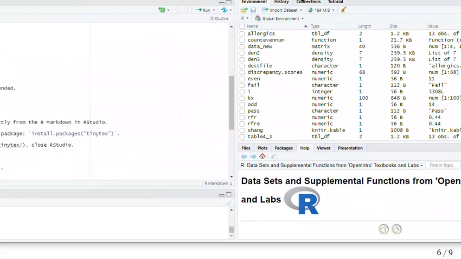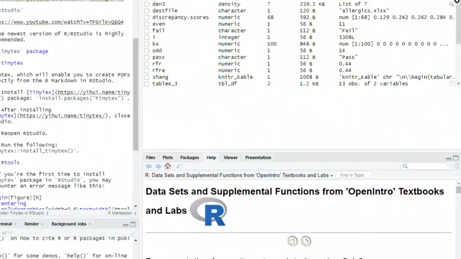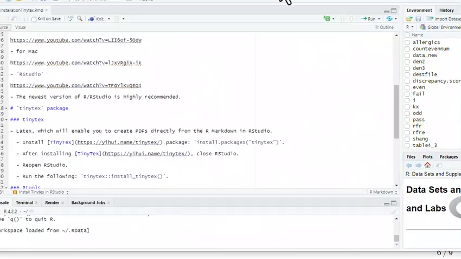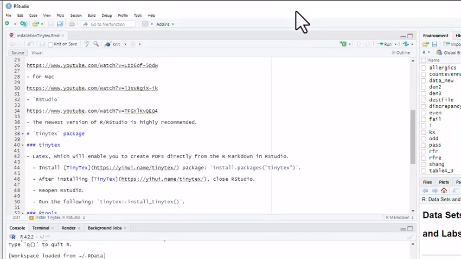If everything is right, then you should have something like this. You have RStudio, right? Like this.